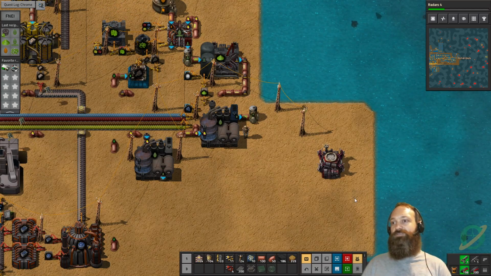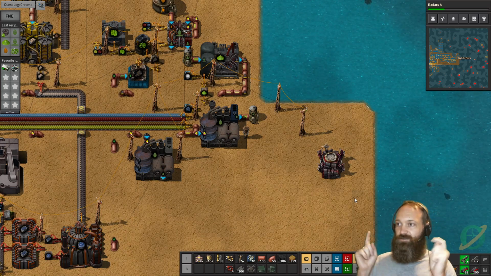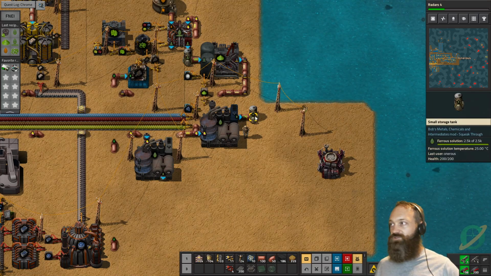Let's not lose focus, because that's what my daughter does, and it gets us nowhere. So let's focus and make this Chrome happen, because that is what we're trying to do at the moment.